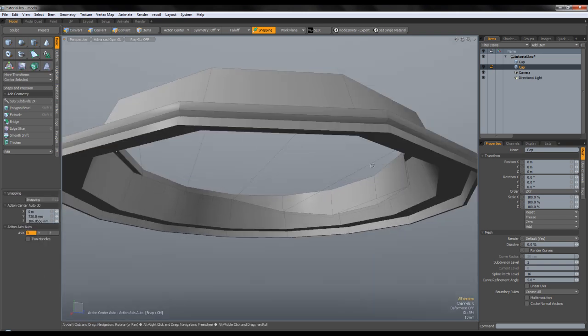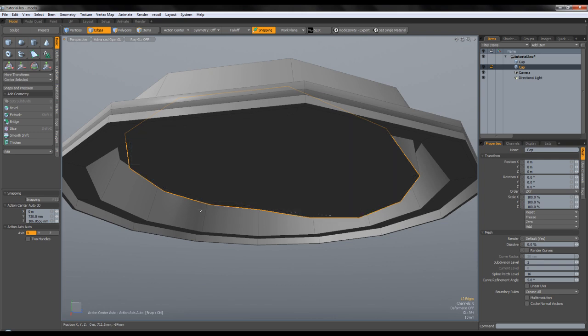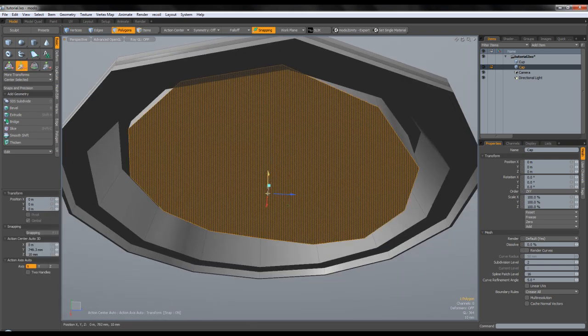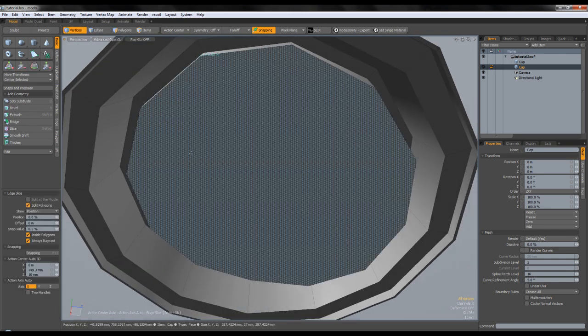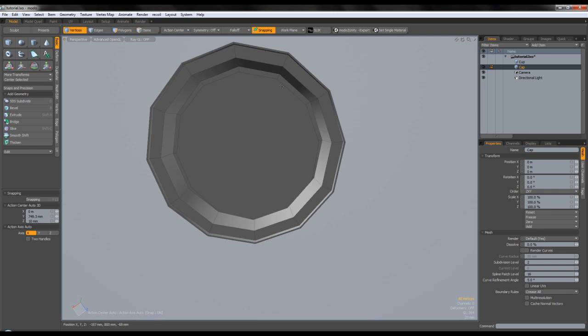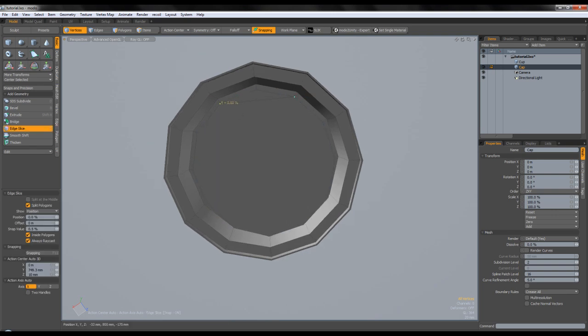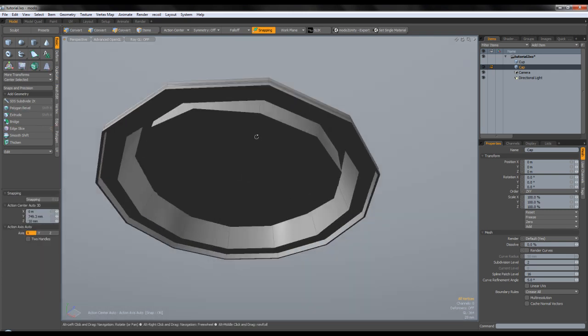Okay, so something like that. And now we can hit P and just make a polygon. And we can probably move it a bit down. Now we're going to create the same kind of triangulation. We're actually creating quads here, but it's kind of the same thing. Okay, so one more. And we're done with that.